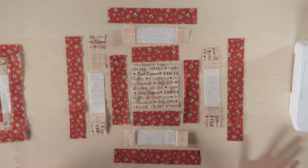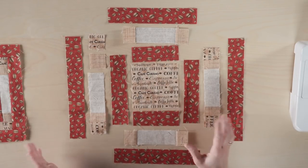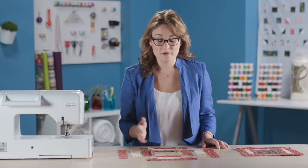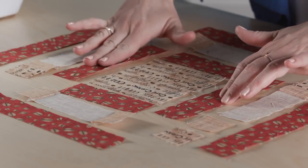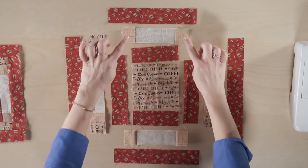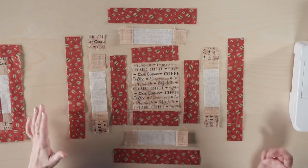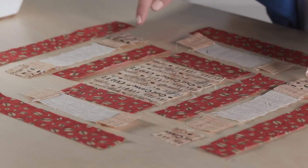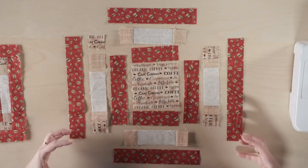I've got the first block all framed out here — it's kind of stepped out for you to see. I used a coffee-themed fabric for the center, and this is not actually a panel; this is just coordinating yardage that went with the panel. You start with that in the center, then you've got borders to add top and bottom and then the sides. We've got a little pieced border that creates a bit of a frame — really cute. You've got a solid rectangle and you're adding two contrasting fabrics, and one of those fabrics is the same as what's in the center, so it kind of drags it out to the corners.